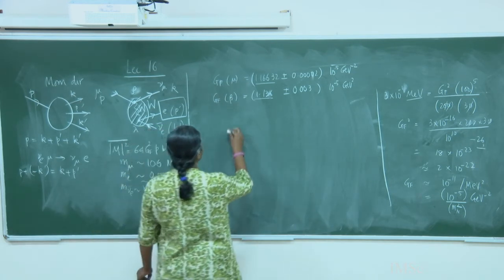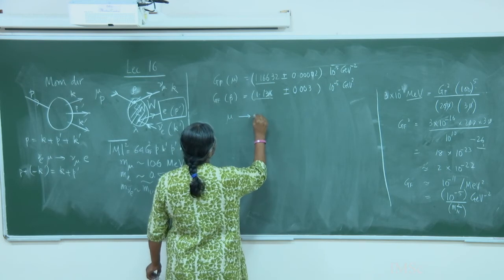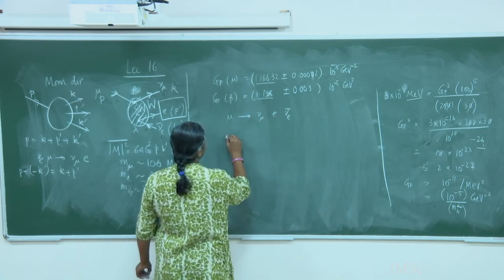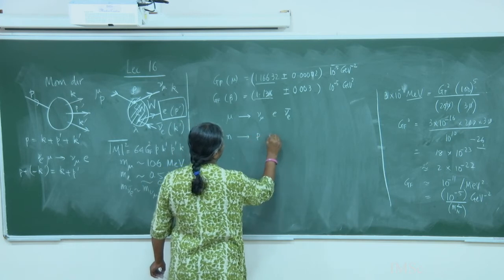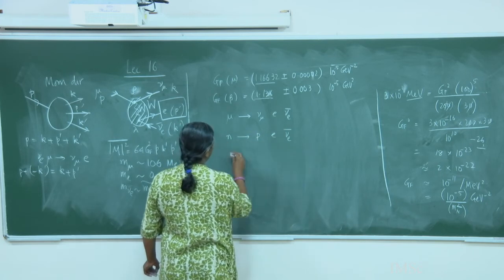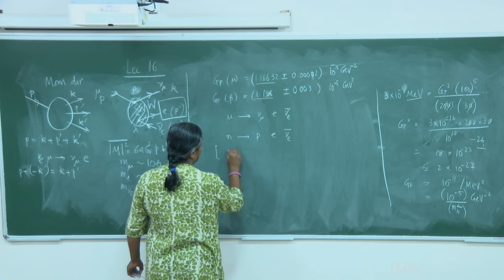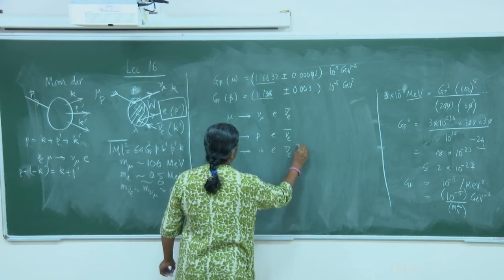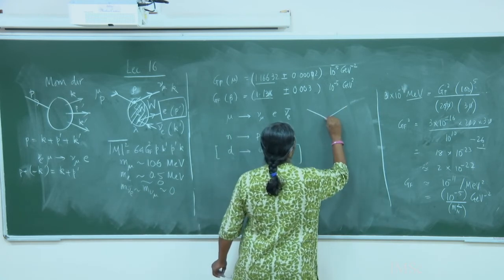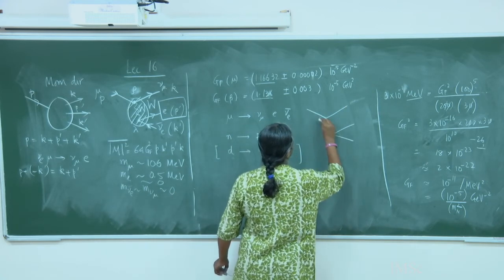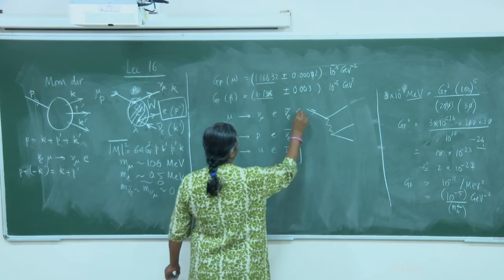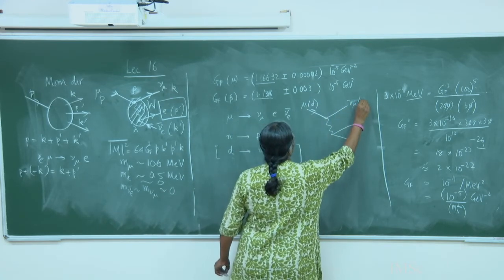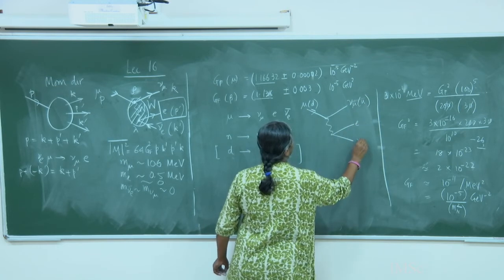So, what I mean here is that mu goes to nu mu e nu e bar, and when I take n goes to p e nu e bar, really what I have at the quark level is d goes to u e nu e bar. So, you can see that the diagram is the same. In modern language, if this is mu or d, we will go to nu mu or u and e nu e bar.